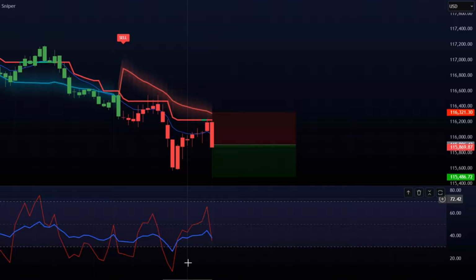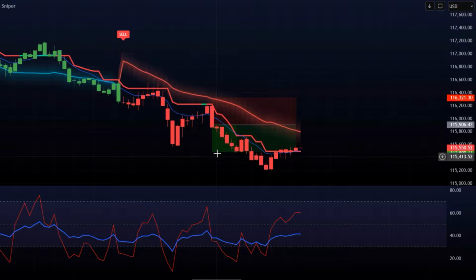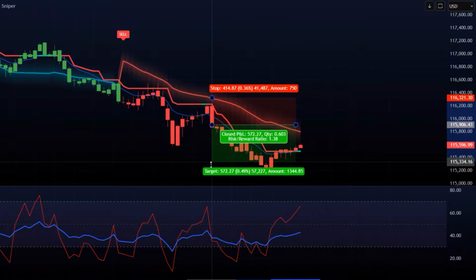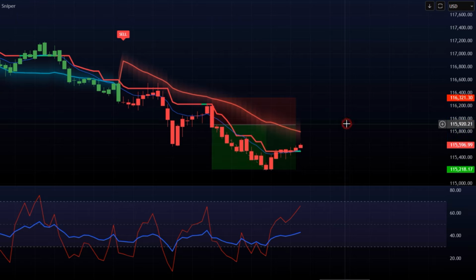This system provides a powerful edge, but no strategy is perfect. Losses are a part of trading. Risk management is essential. Always follow your rules. You now have the complete momentum catcher strategy. Add the indicators, follow the rules, and test it for yourself.